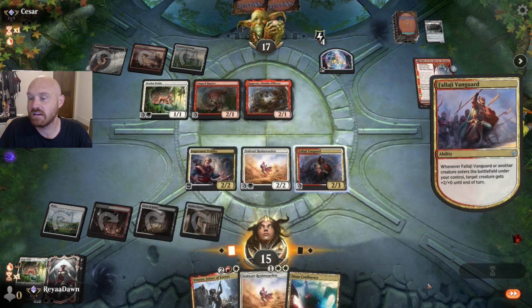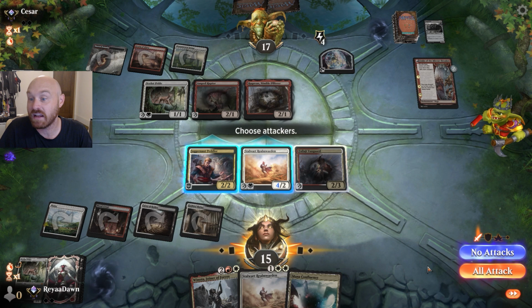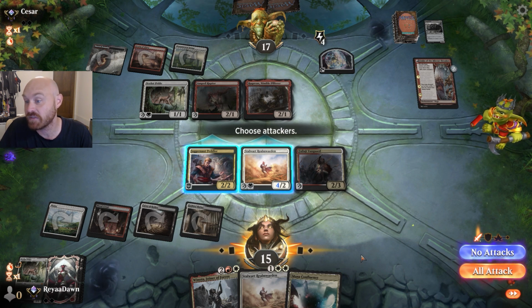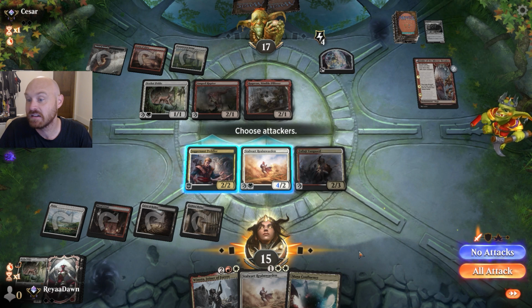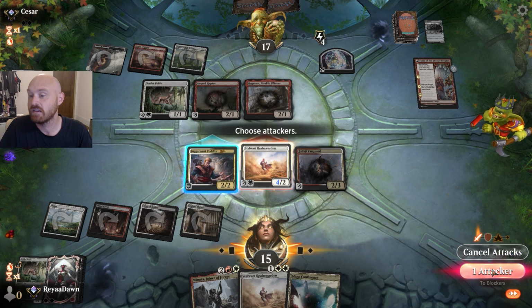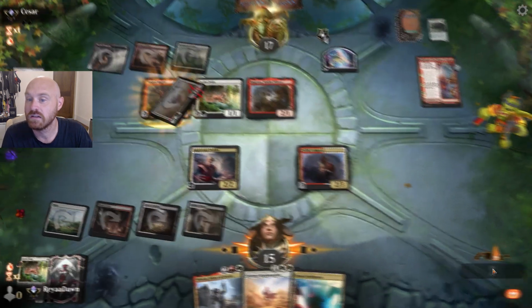I could swing with the Stalwart. They'd have to block. Granted, that Raptor could block it, and then it's going to die. But then they don't have a Raptor. I gain 4 life either way. Let's do it. Sure, I'm fine with that.